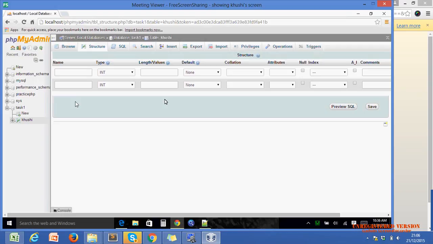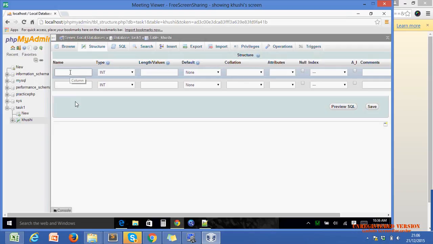Let's assume the first one is our ID, the second one is our username, and the third one is our password. So you have to give the name of our column as username, right here.